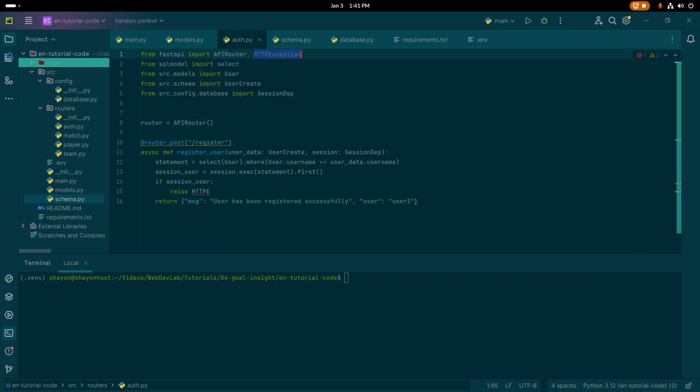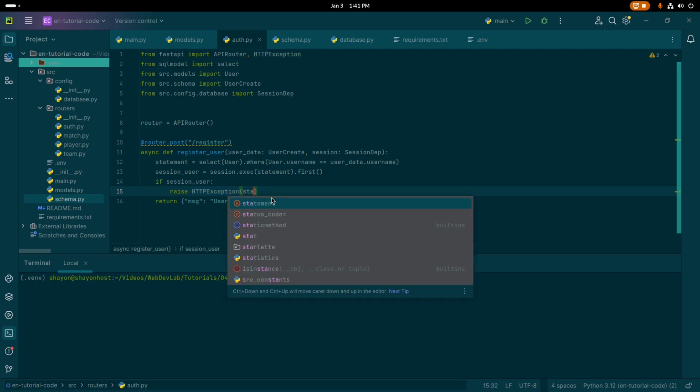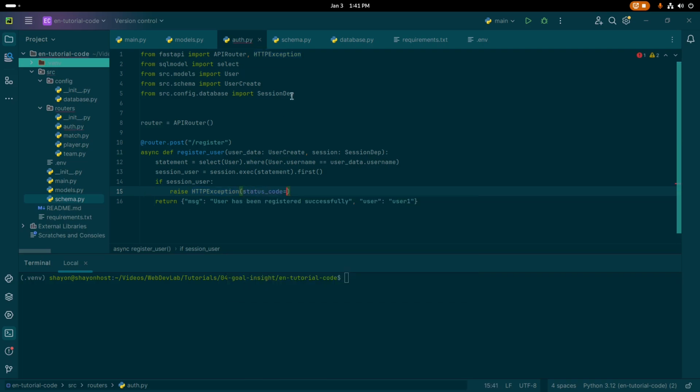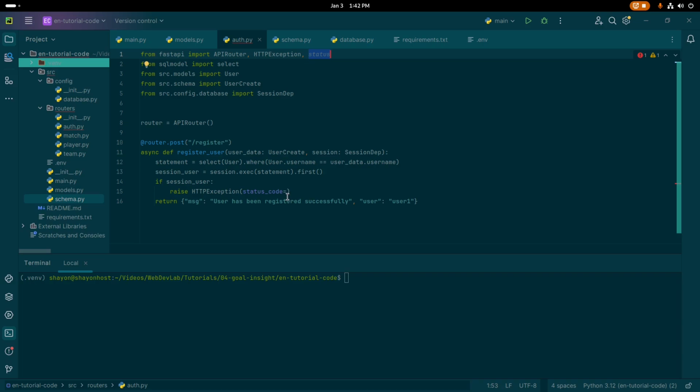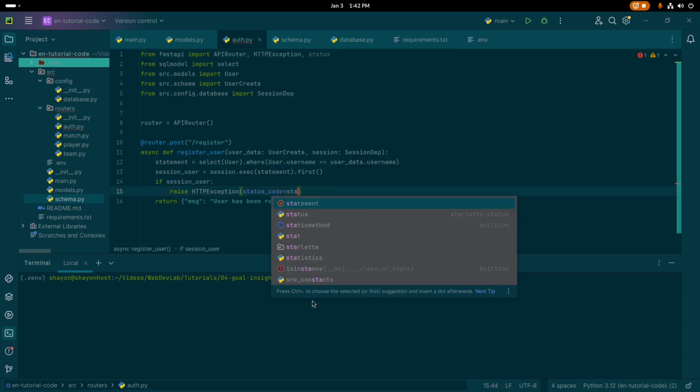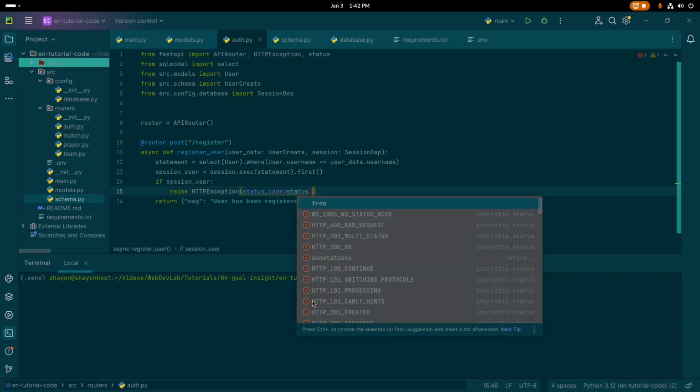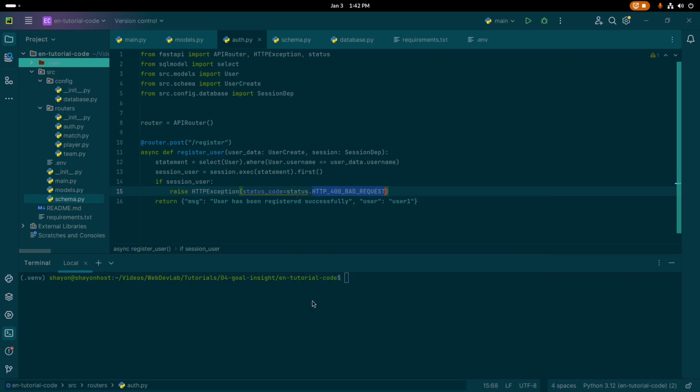HTTPException, and here the exception status code is going to be here. Once again we are going to import status. This status code is going to be status.HTTP_400, the bad request. Here we need to pass the detail of the error.